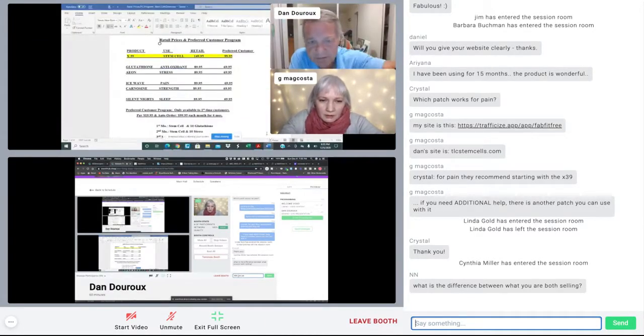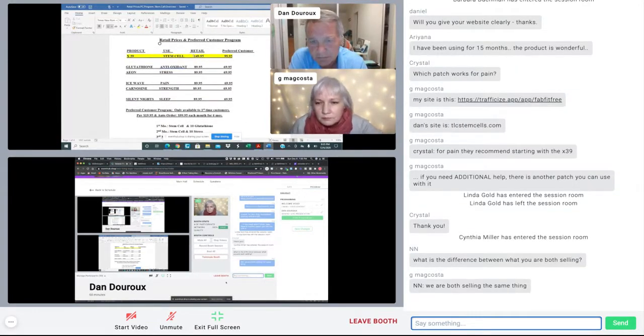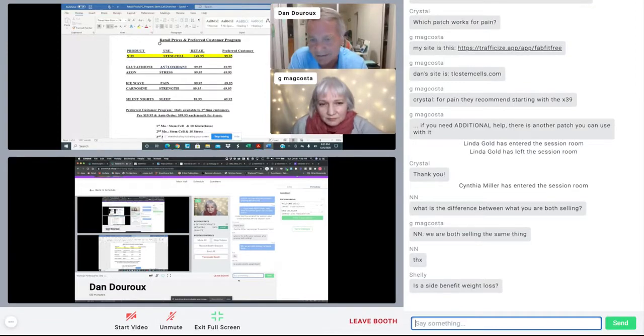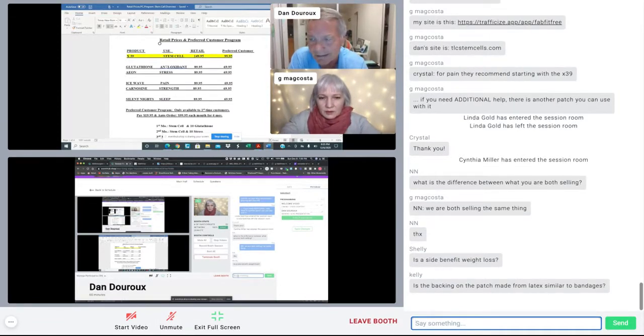This is a cheat sheet. We recommend you start with the stem cell patch, and then from there we have other patches for the antioxidant press, the glutathione press. I call that Miracle 2. Miracle 1 is the X39 patch. Miracle 2 for me is the glutathione patch, and boy, does it really work. I used to pay, I forget what I paid, for glutathione shots and pills. It's ridiculous, and this is less than $3 a day. And I use it maybe 3 times a week, 3 times a patch.